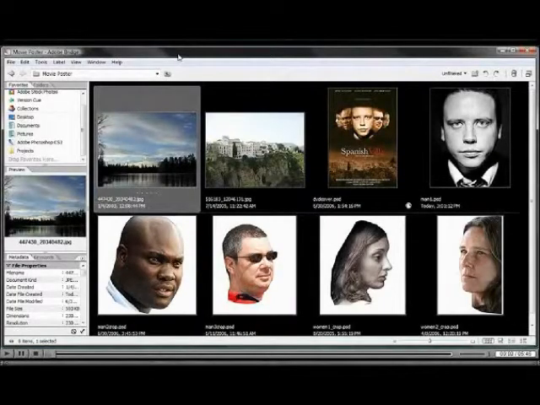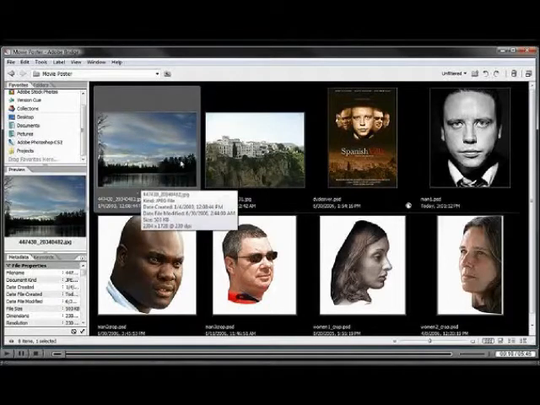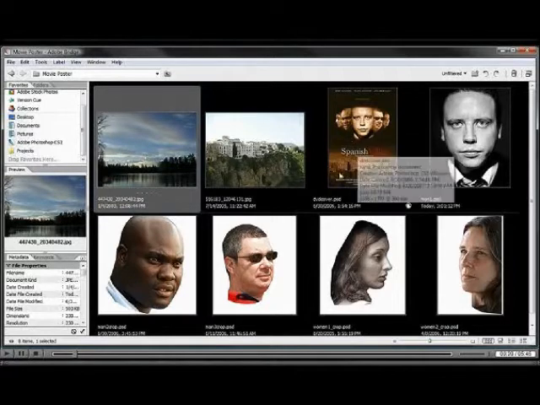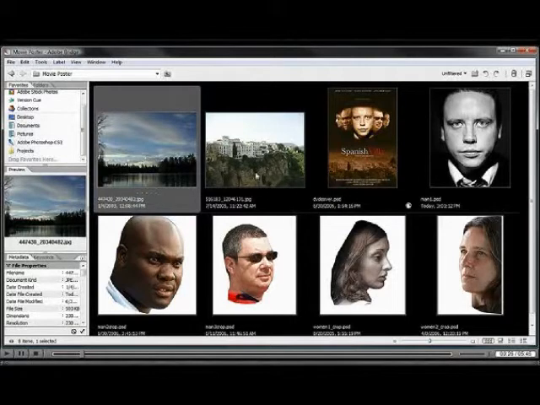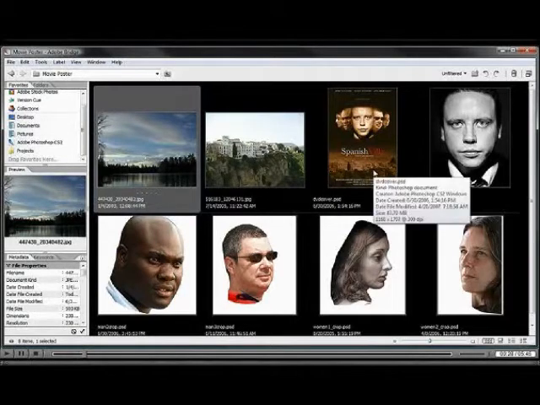Okay, before we begin, I want to go over some of the images that we will be using for this tutorial. The first image that we have right here is an image of a lake. We have a nice sky and some trees, and we're going to be using this image for part of the background for the movie cover. Then we have a picture of these old buildings on the side of this cliff, which looks kind of cool, and we're going to use that in the bottom of the movie poster.